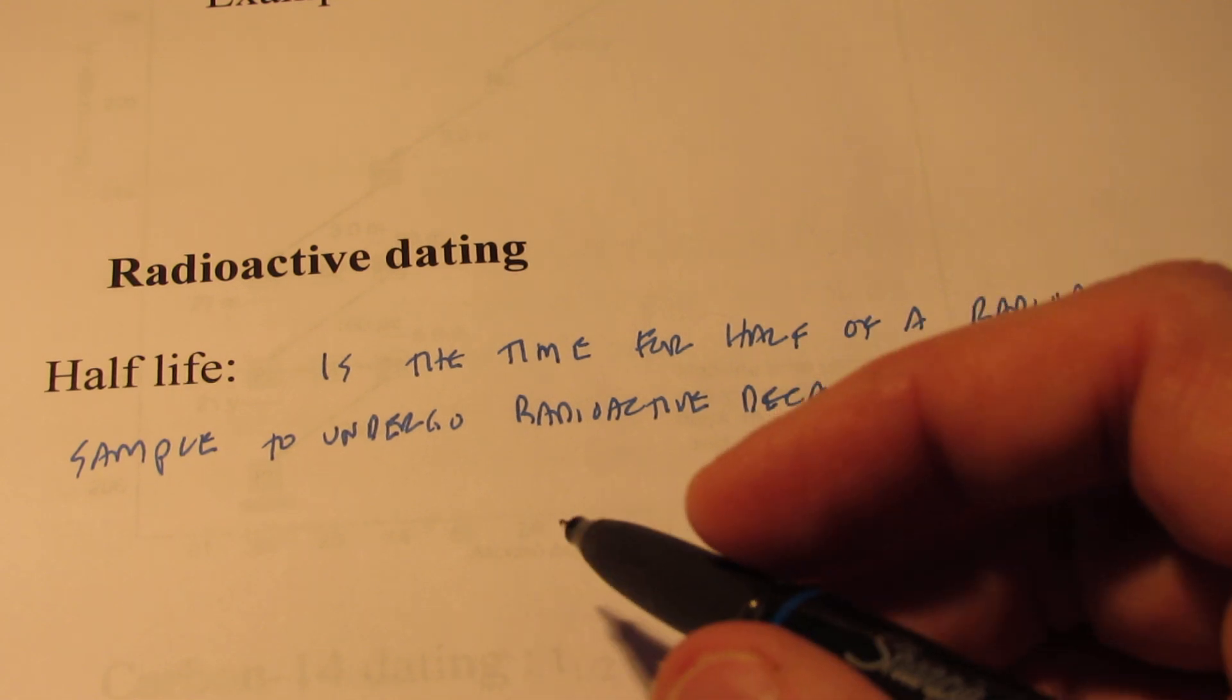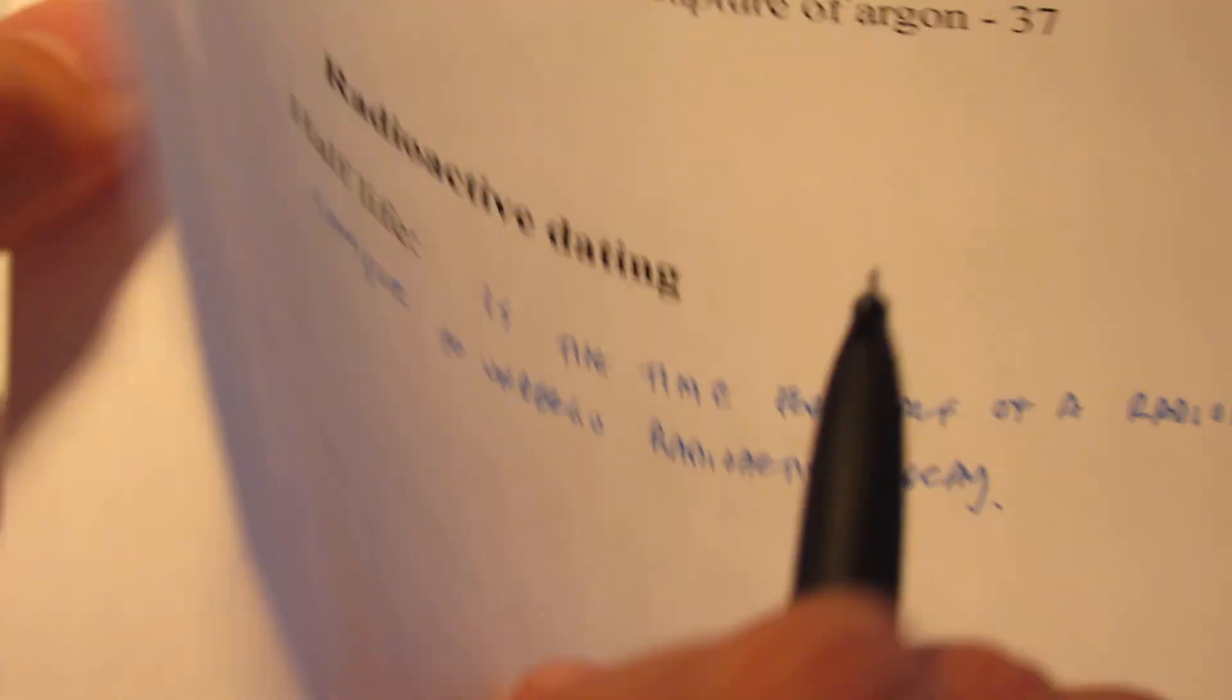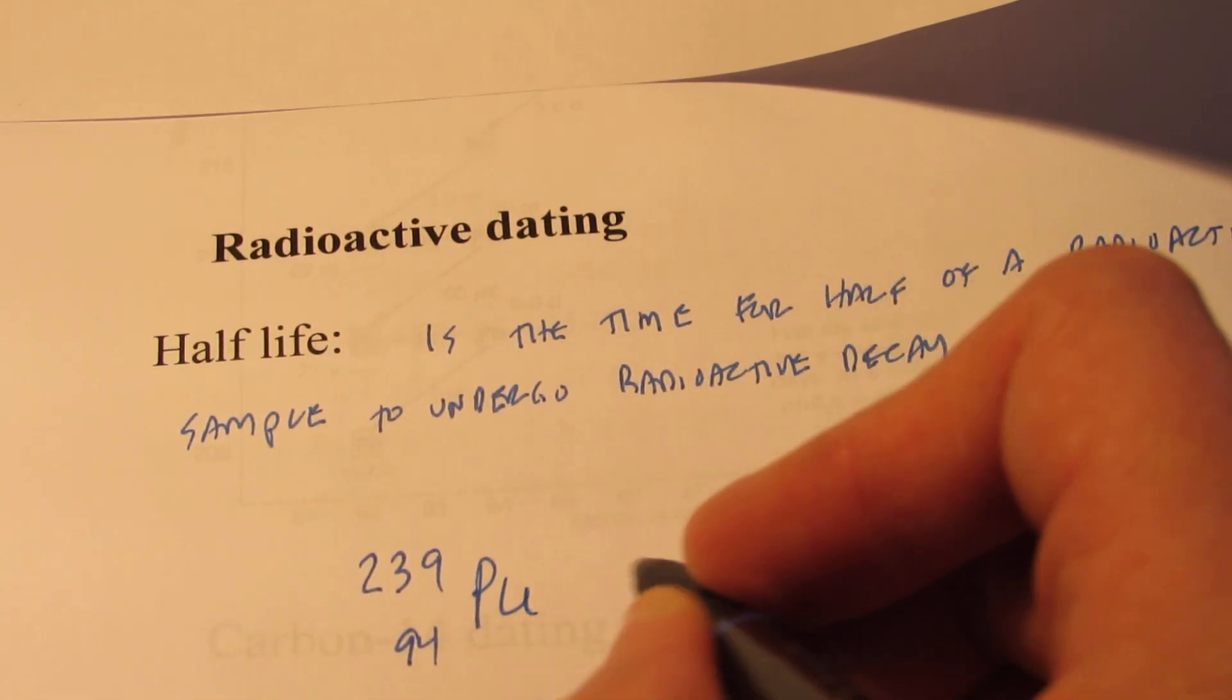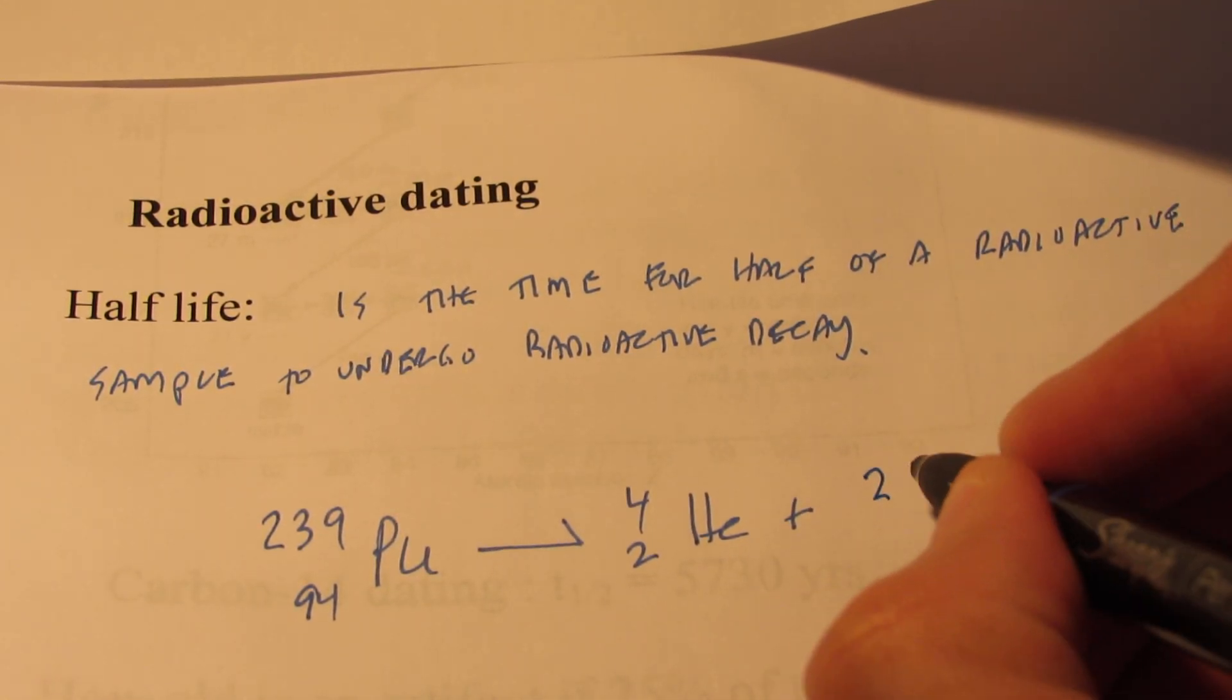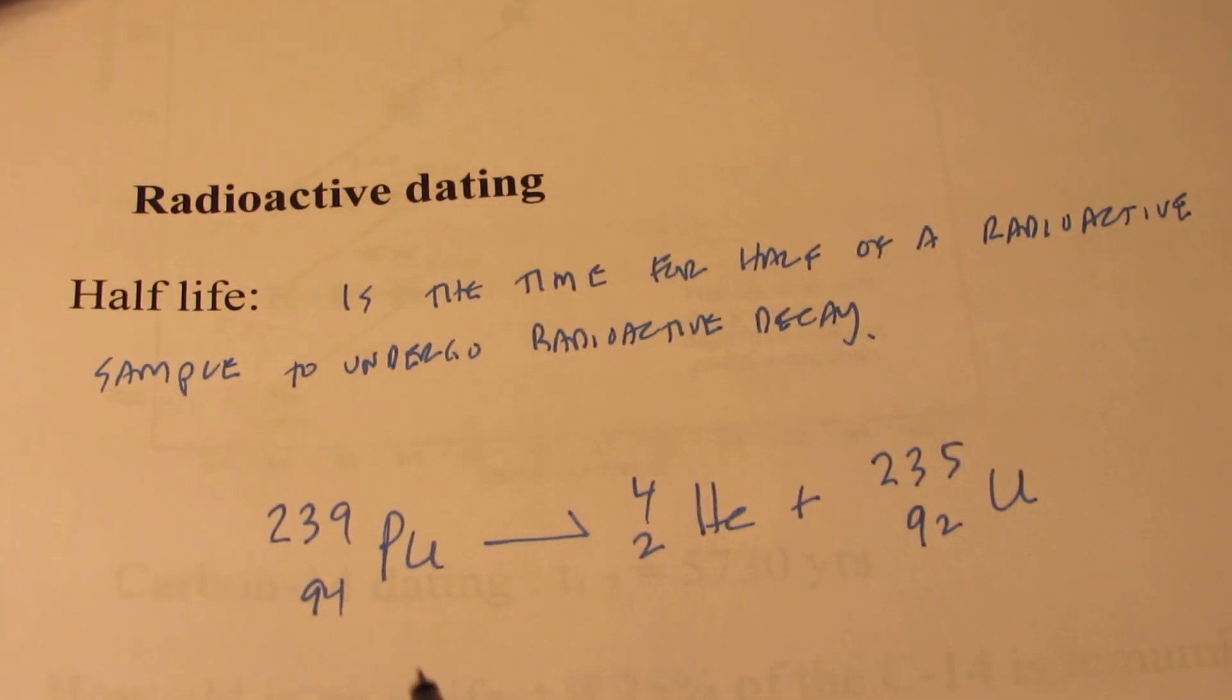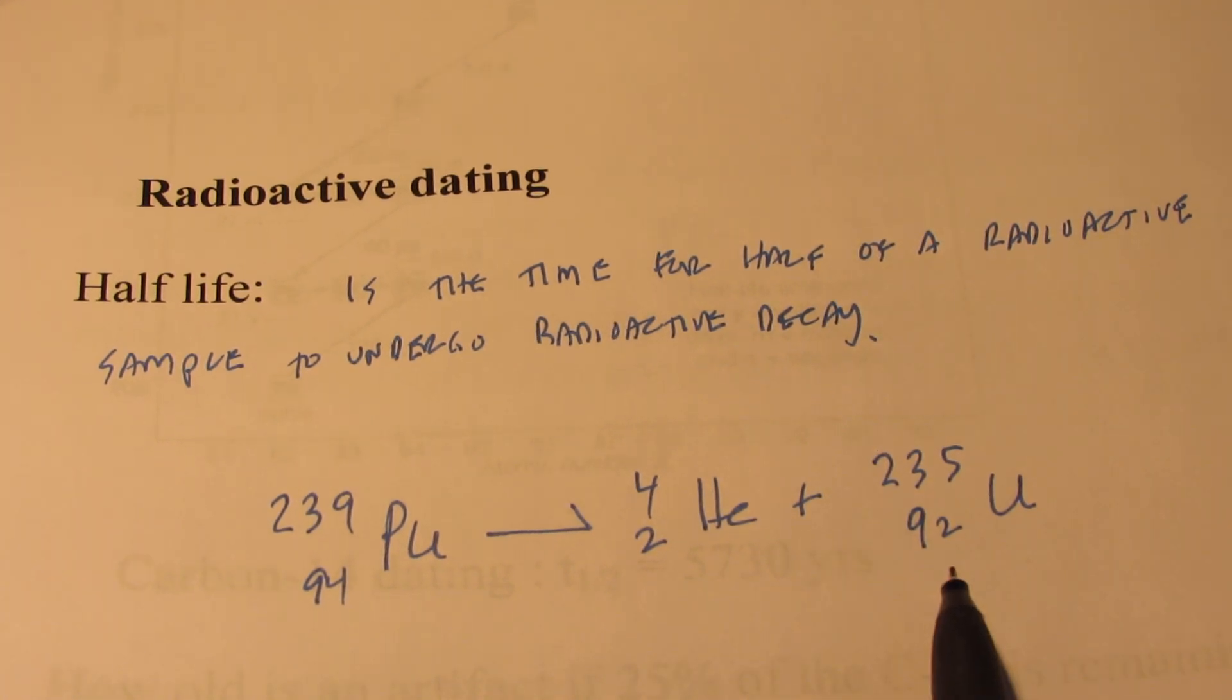Now remember we talked about alpha emission? Let's pull out this paper from our last discussion. We talked about plutonium-239. So we'll write the equation all over again: 239 over 94 plutonium. We said it gave off an alpha particle in an attempt to stabilize itself, and in the process it transmutated into 235 uranium with an atomic number of 92. Now that takes some time. The time it takes for one-half of a sample to transmutate into uranium-235 is called a half-life.